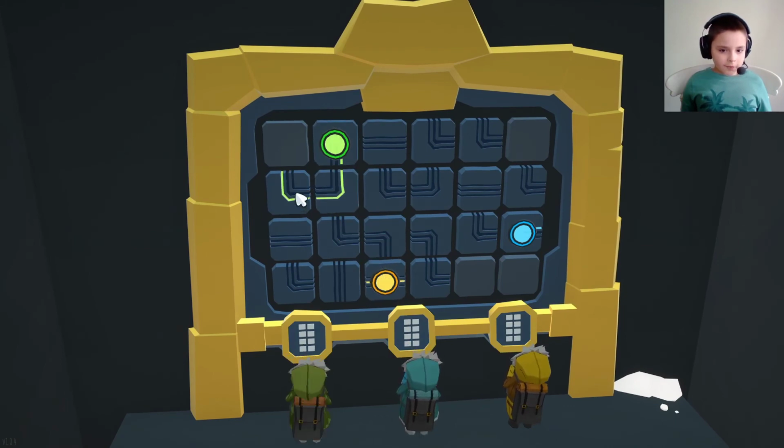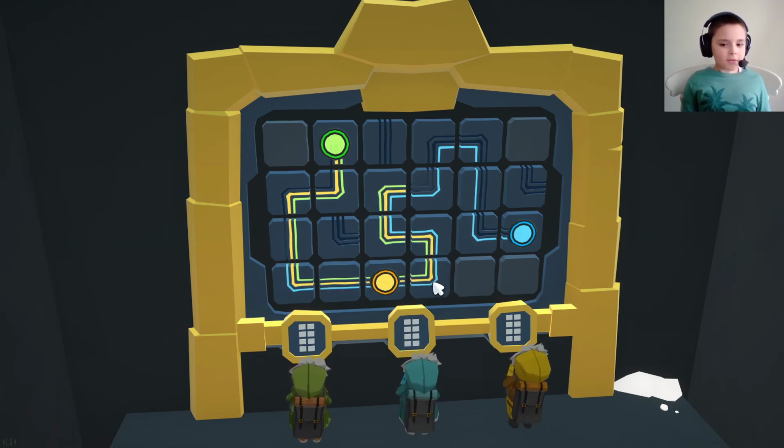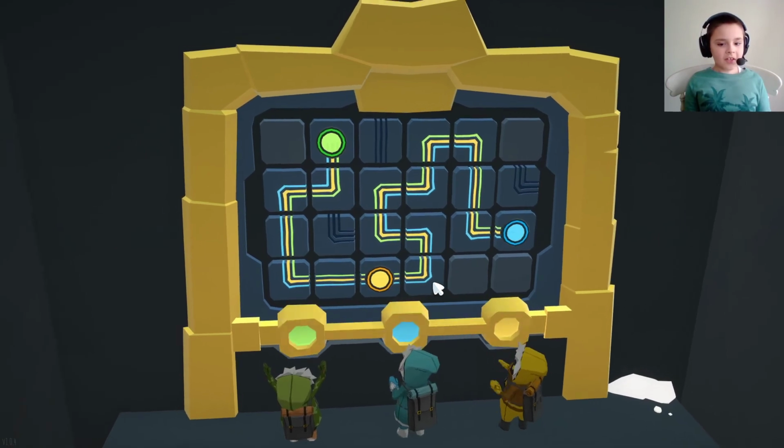So let's first off do green, like this, perfect. So now you shall go to climb. Let's have a look here. Oh, yes. Yes, we have almost done it. 2, 3, 2, 1. There we go. We have just done it.